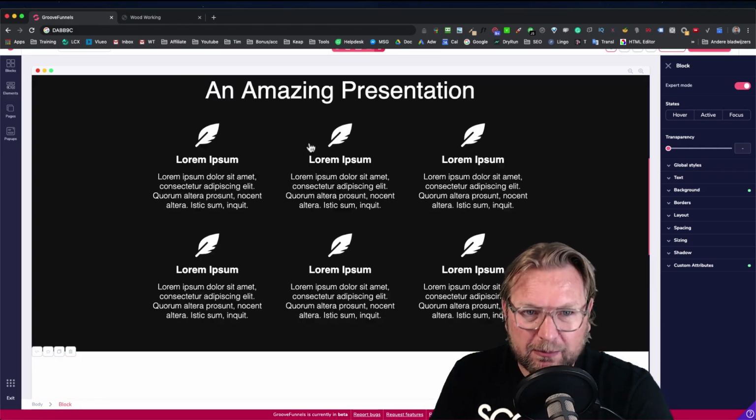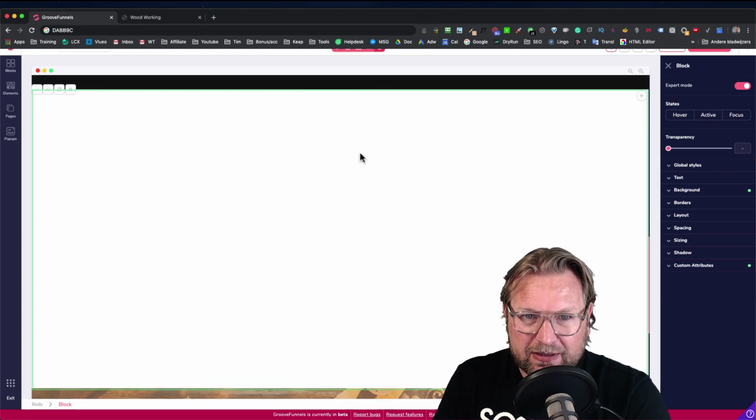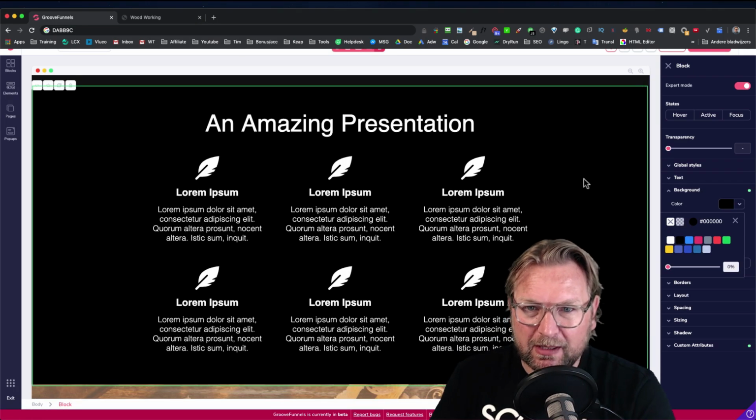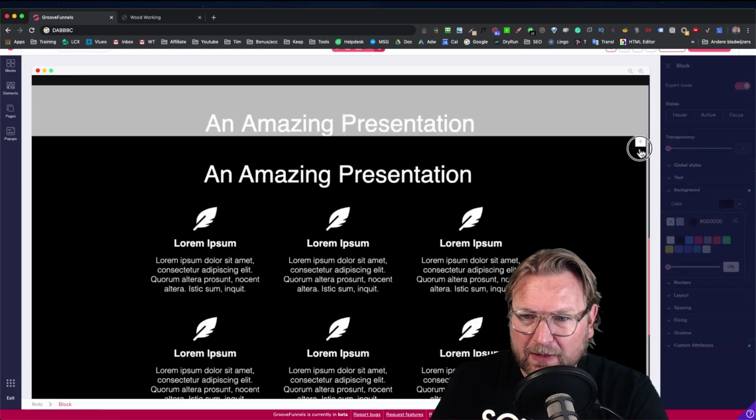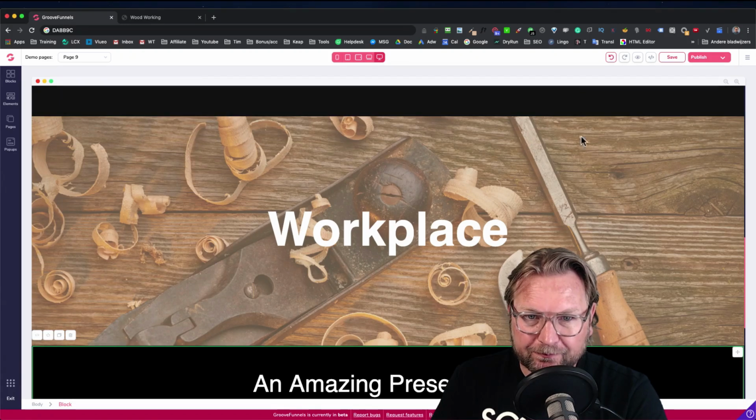So we're gonna make a complete duplication. Takes a little time to duplicate. As you can see, some things are not being copied, so that's not good. So we're gonna make this background black because somehow it's changed, and now everything is fine again. So we're gonna drag and drop this to the bottom here.